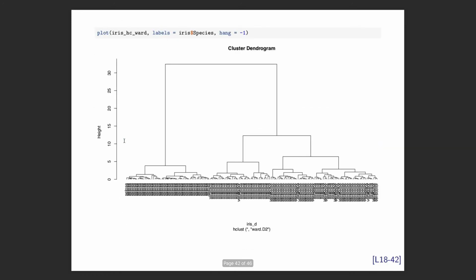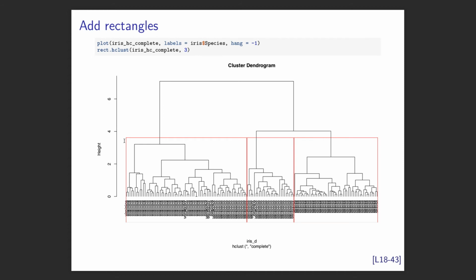So next, you can add the rectangles. There's actually a function, you do your plot, and then you can just go, in this case I went rect.hclust, give it the thing, and I say how many rectangles I want, so in this case 3. I believe there's a parameter you can actually give a height instead of just saying I want 3. So you can split it. I'll show you in a second how you can actually then also assign each observation to a cluster using that split.